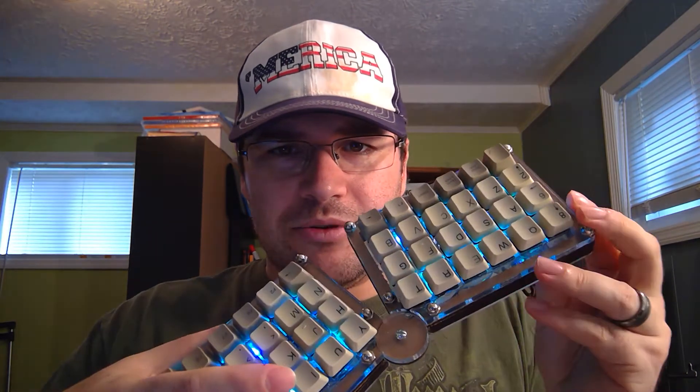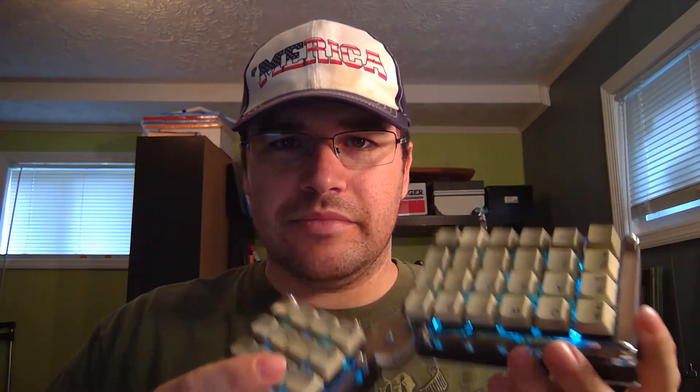So I was like, alright, I gotta switch to the pleco. The poor pleco had been so ignored for a while. I was all about the flank, all about the signum. I actually put the pleco up for sale at the last keyboard meetup and no one bought it — which was good, because I realized I actually do need the pleco. I need to be able to adjust my angle of attack.